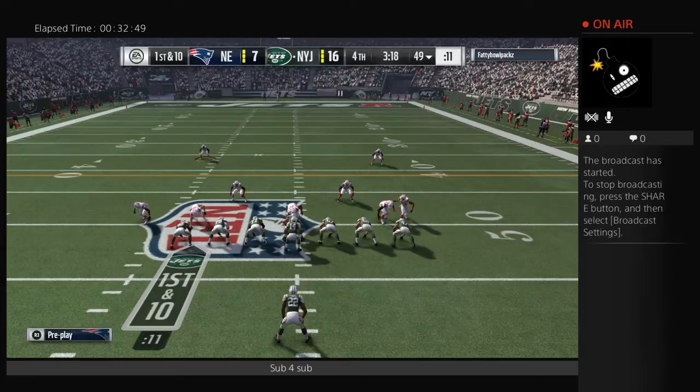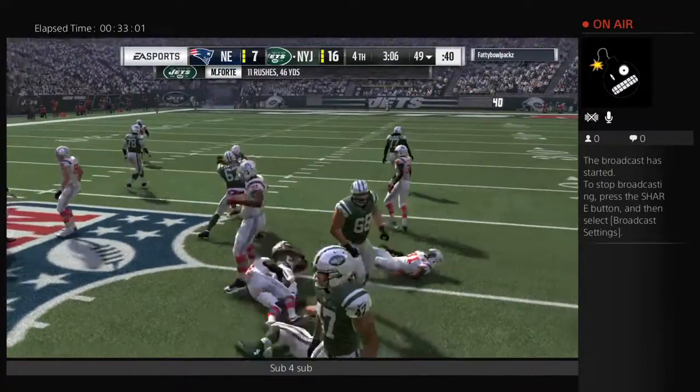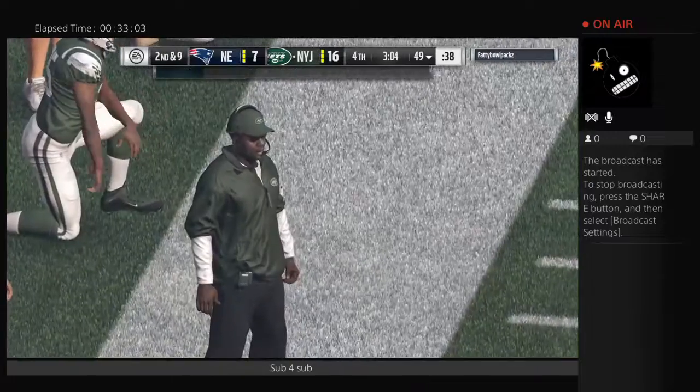At this stage of the game, how do you bleed out the clock, take care of the ball, and make sure the other team doesn't have a chance to come back on you? You're looking at your sheet, how many timeouts are left, how many runs do we need to close it out? That's what the coach is looking at right now. Situational football, trying to gain a victory.